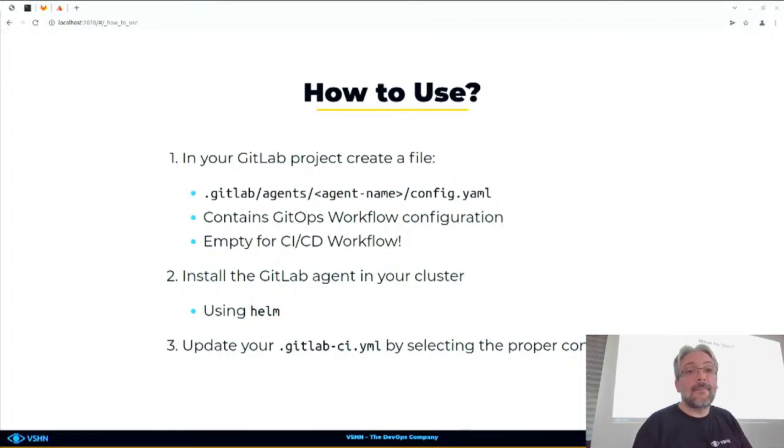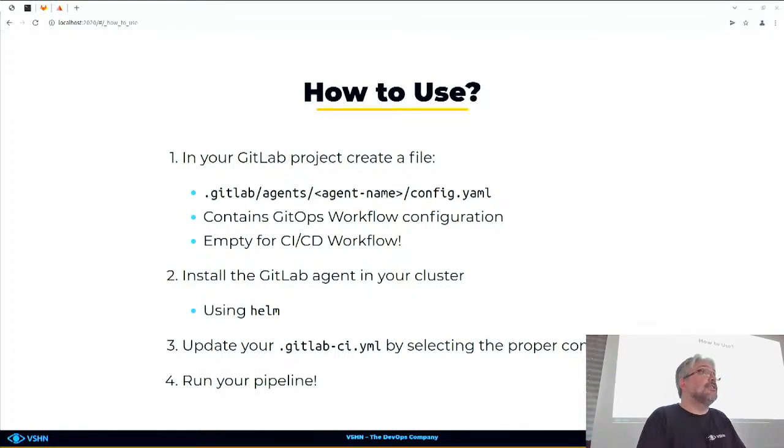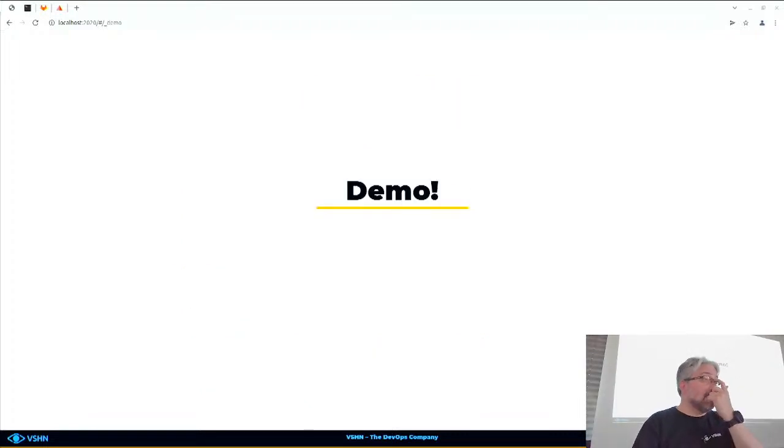Very simple. And then you run the pipeline, either because you have it as a tag and then you git push --tags, you push a new tag, that triggers the pipeline, something happens. That's basically what's going to happen. And this is basically what we're going to do right now.